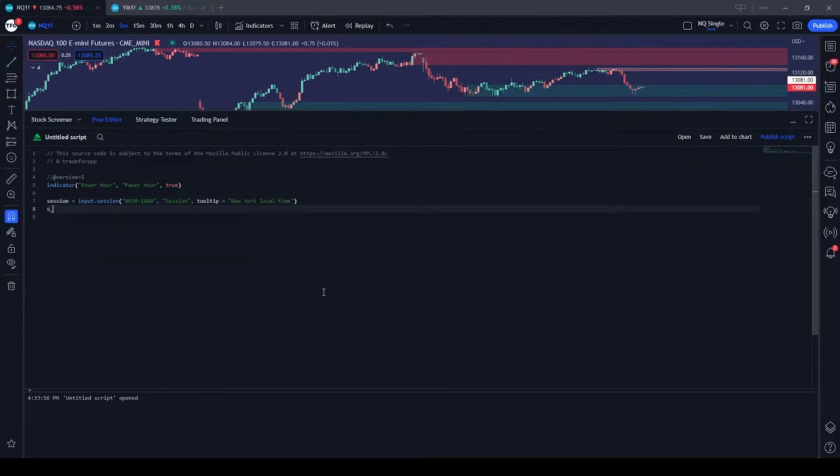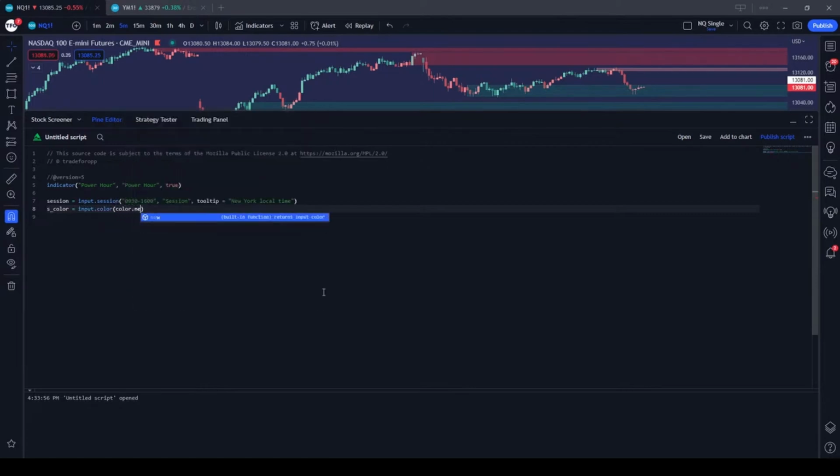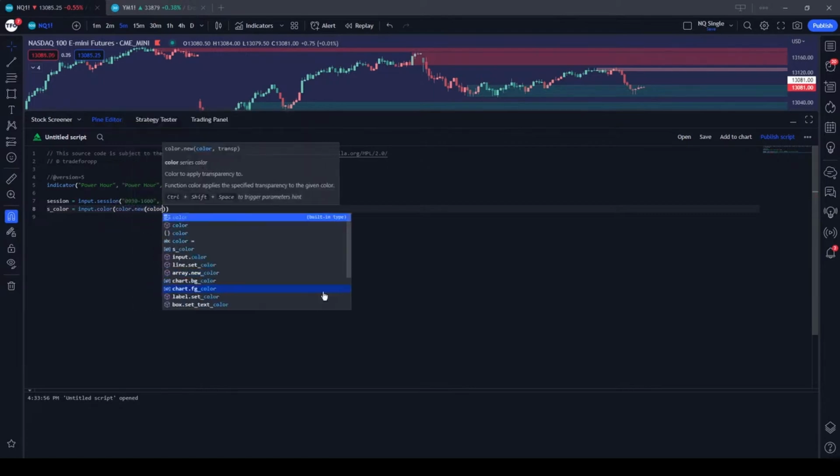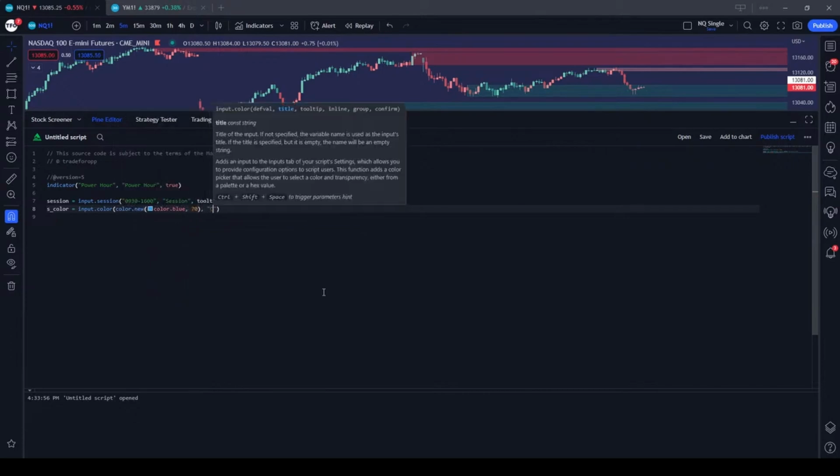We could define a color here for the boxes that we're going to draw. Input.color. Let's just do a somewhat transparent blue. Call that color.